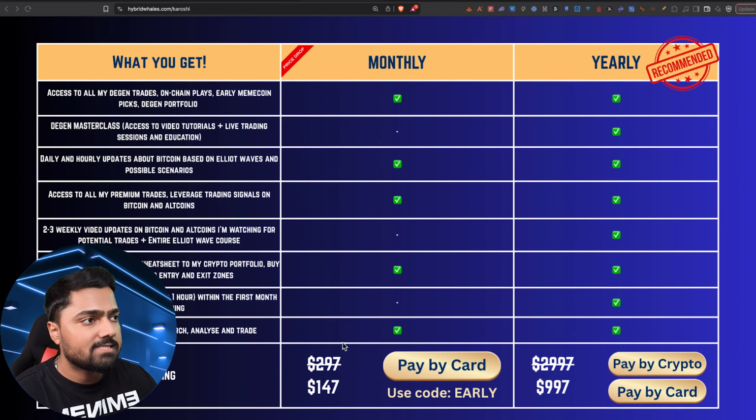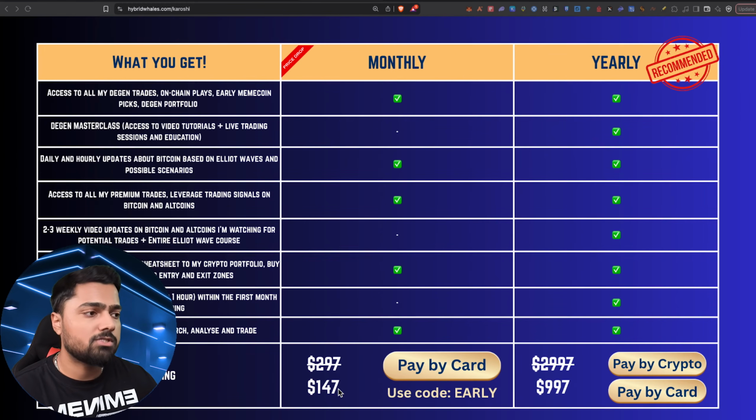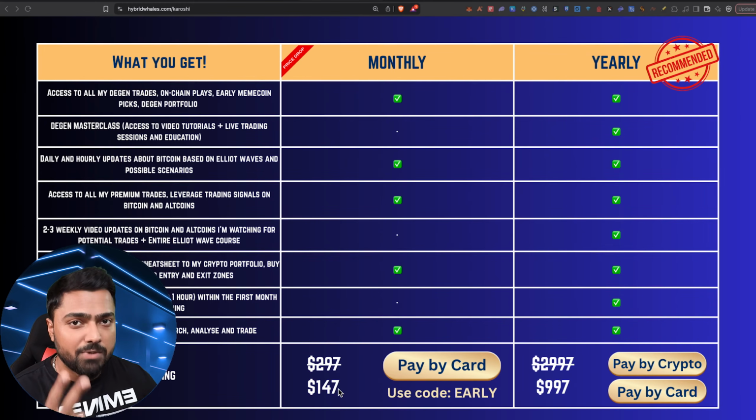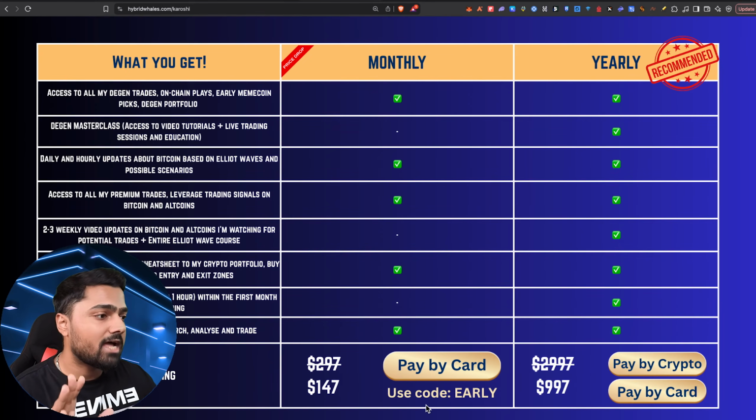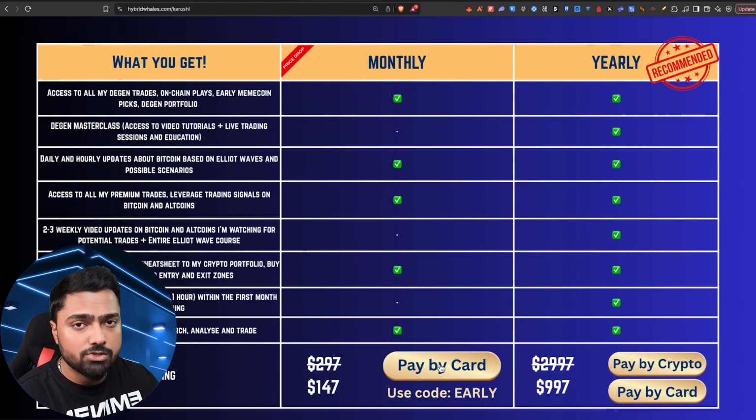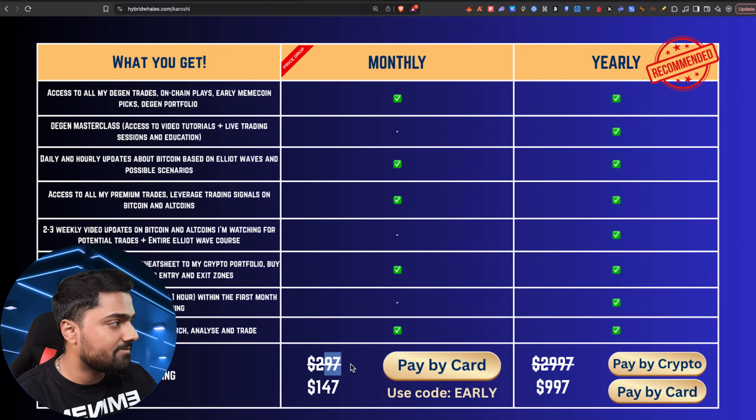And as you can see guys, this is the introductory offer for the monthly plan. For just $147, you are going to be getting access to Diligence Premium as well as the 100x program, which is by far the best offer that we have done so far in the last 2-3 years, I would say. And you only have to use the code early when you click on this payment link right around here. Just use the code early. All right. And after a few days, the prices will go back to normal, which is going to be still cheaper than what you would have paid for all these channels separately, for just $297 a month.